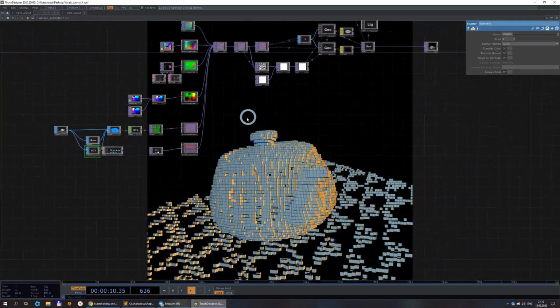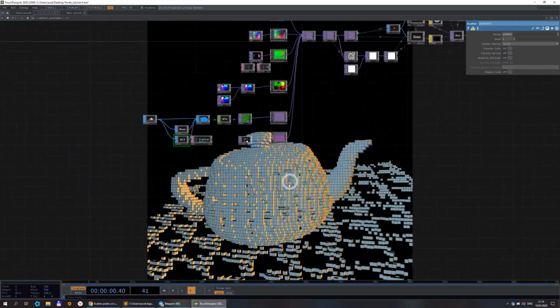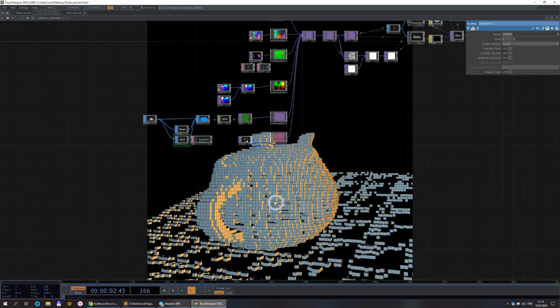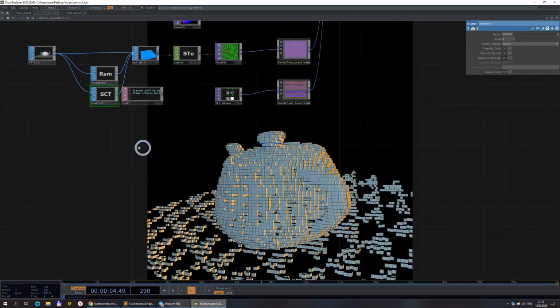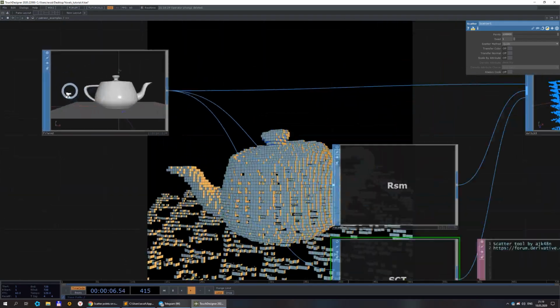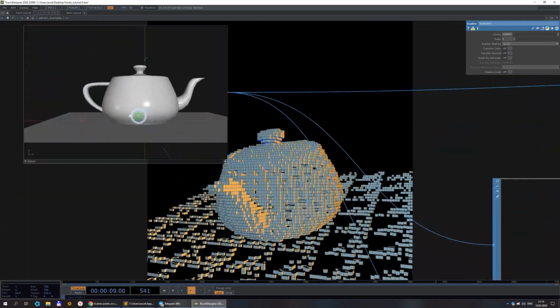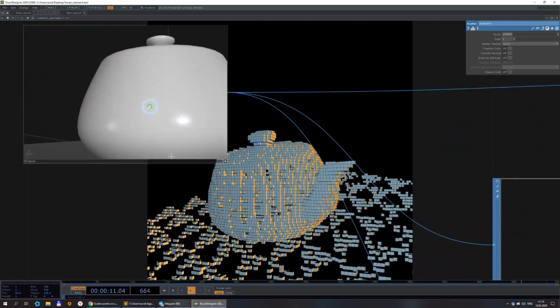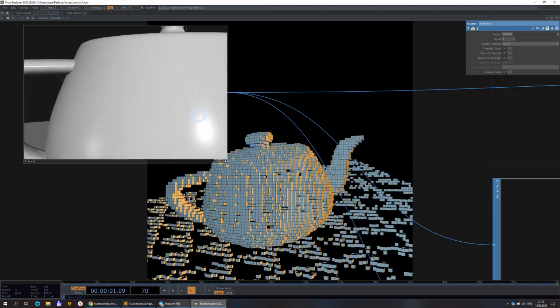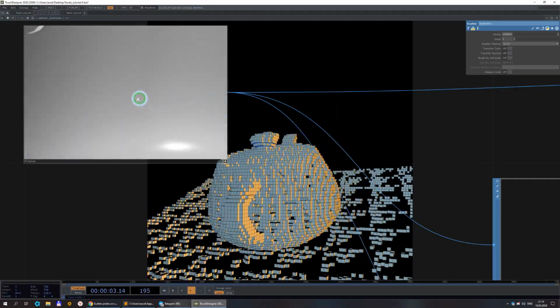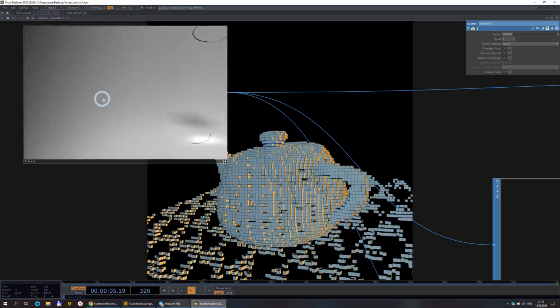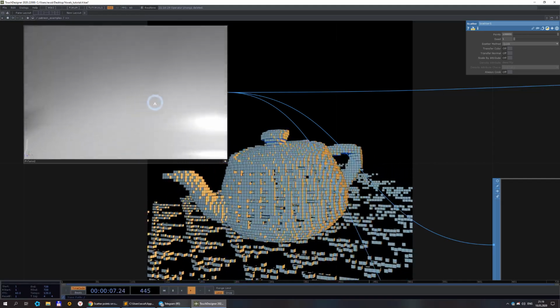But there is still a downside of geometry, because if we go into our teapot, it's not the volume, it's just the surfaces. So it's like an empty teapot.